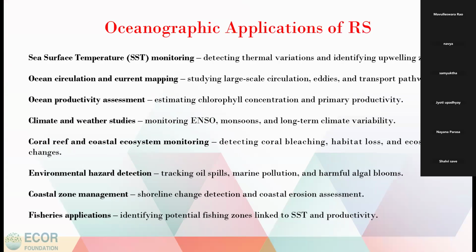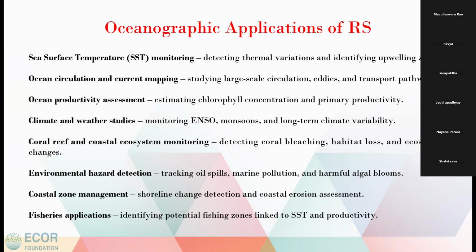And yes, oceanographic applications, as a general introduction: like we already know, SST, ocean circulation, studying large-scale circulation, eddies and transportation pathways, ocean productivity assessment, that is not just for fishing but also for primary productivity, phytoplankton growth, and it is also an indirect indicator of water quality.